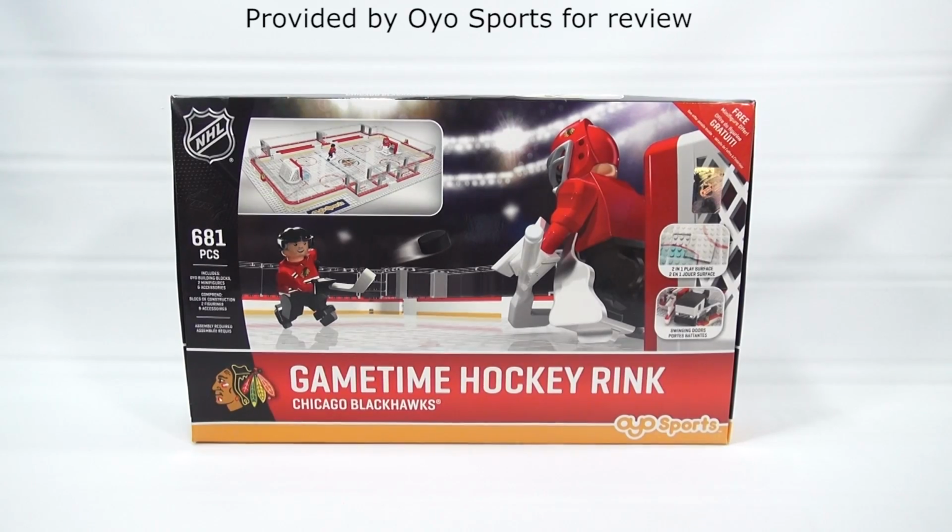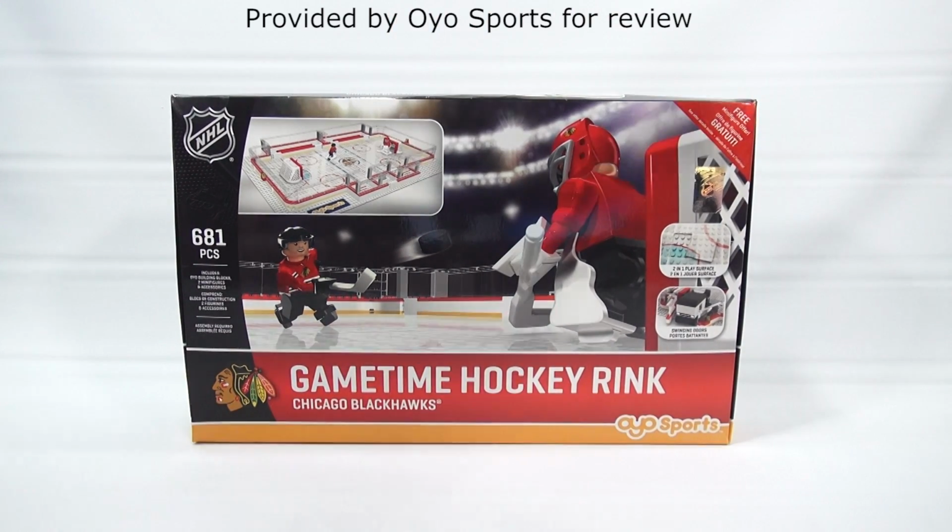Hey, it's Lucky Penny Shop, excited to bring you a game time hockey rink for the Chicago Blackhawks by Oyo Sports, and thanks to them for sending this to us. It's a 681-piece block building set, so it looks like I'm going to have some fun time here putting this all together. What else do we see here?